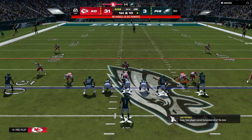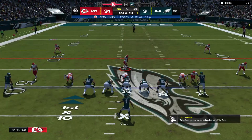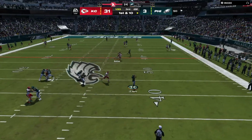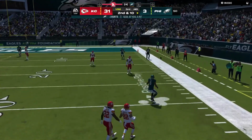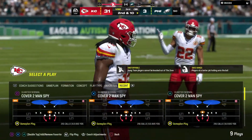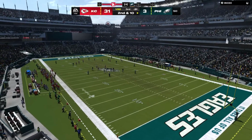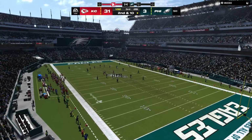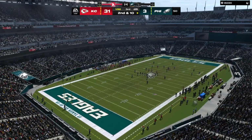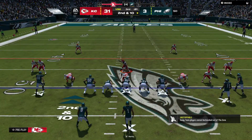And Hurts able to show off some of that elusiveness as he slides to the ground there, and in the process picks up the 1st down. Looking to throw. They'll roll him out right. On the throw, led him too much that time. It's incomplete. His impatience has to be bubbling over, trying to find a way to get his team to the end zone for the first time. He did find a way to break contain and get outside to buy his receivers a little extra time, but the connection couldn't be made on that throw. 2nd and 10 now. 3rd quarter action from Philadelphia, PA.